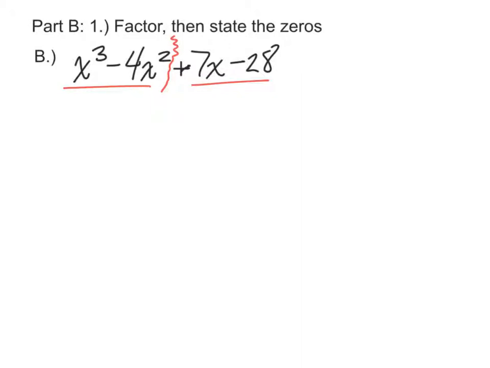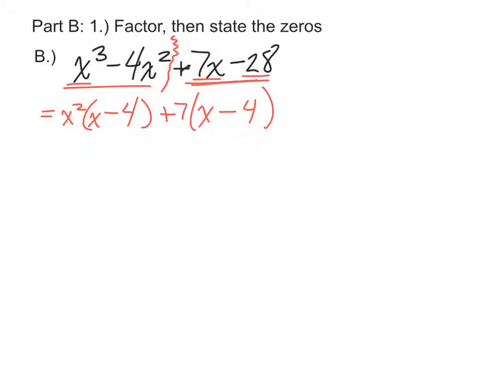And just looking at the first group, x cubed minus 4x squared, we're going to factor out the common factor. In this case, that'll be x squared. When we do that and we take an x squared out of x cubed, we're just left with x. Then, in the second term, when we take the x squared out, it'll just be 4. Looking at the second group, the positive 7x minus 28, the common factor there is a 7. So I'm going to divide out a positive 7.